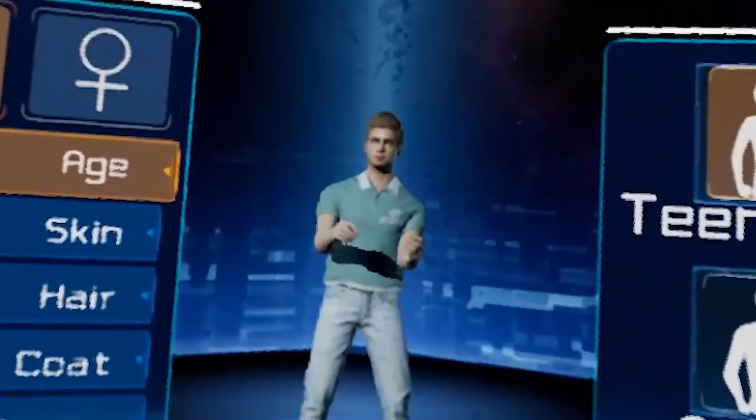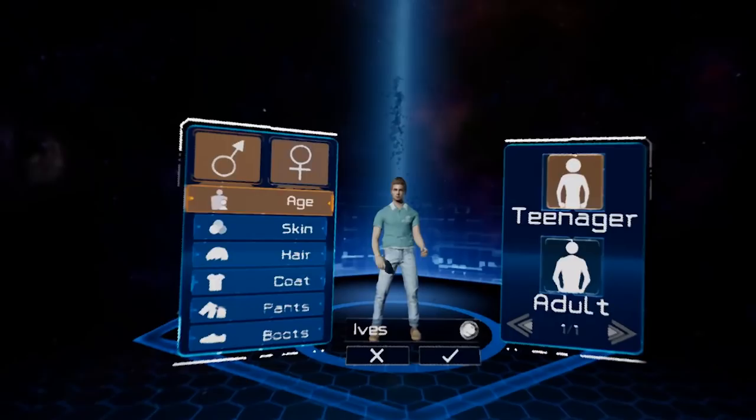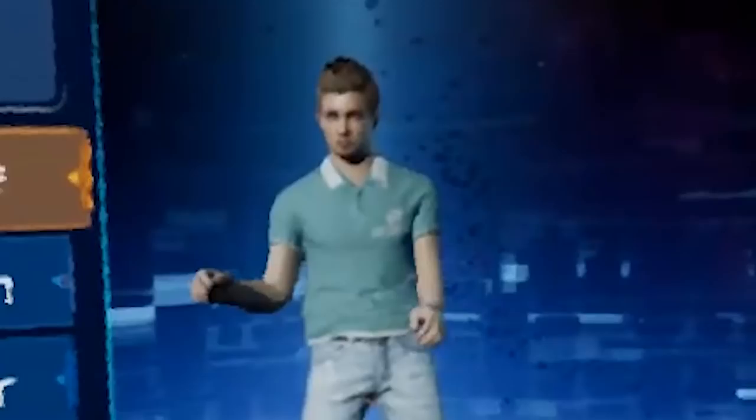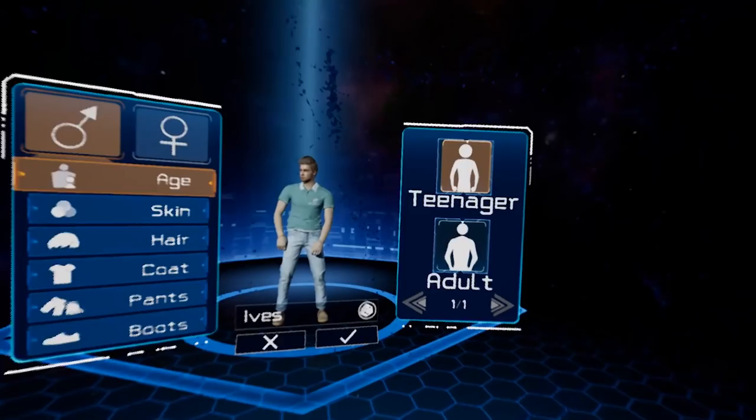Oh, there I am! Woo! What's going on? What's good? My arm movements are a little bit awkward, but it's whatever. I'll work with it. Look at me, I'm swimming. We got some character creation here. Character creation is always fun. Let's see what we could do here.